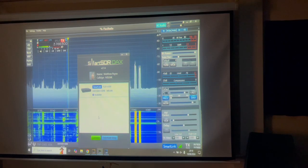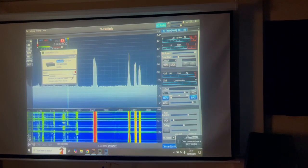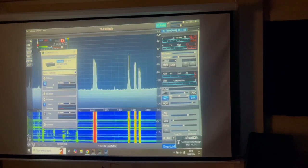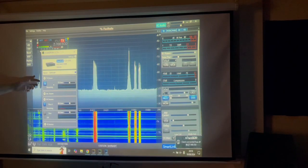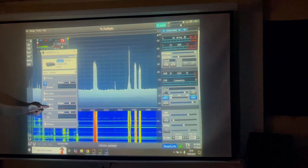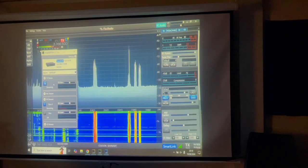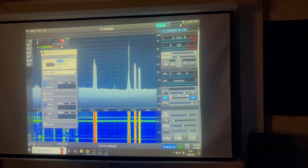There it is. So there's the DAX. So I can go in. There we go. I can choose the station. There we are. So you can see I've got the TX stream here, mic, RX stream. So I get the audio streams from both receivers. So I can pipe one to the left ear, one to the right ear if I want. You can do manual diversity on this as well.